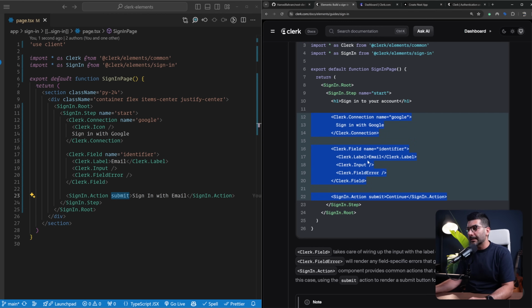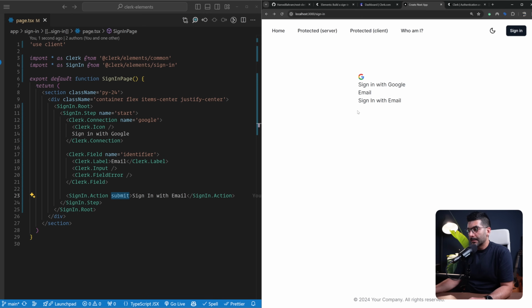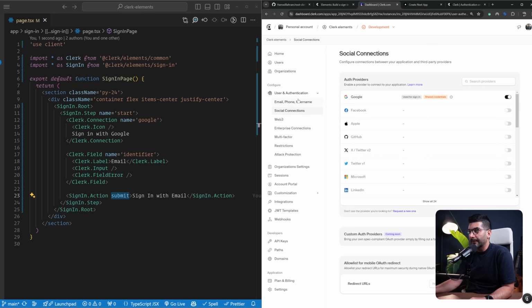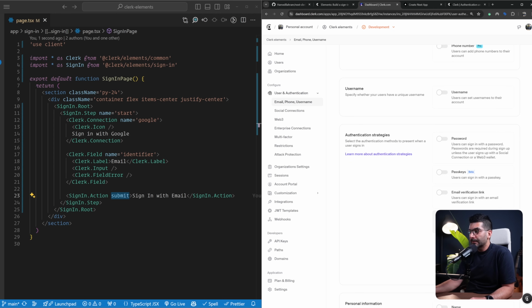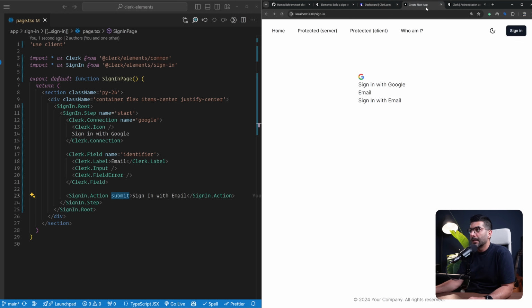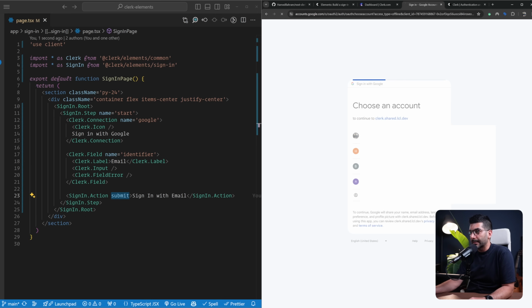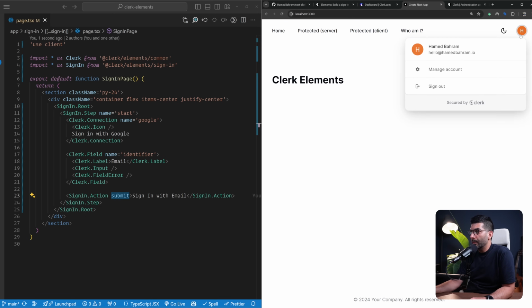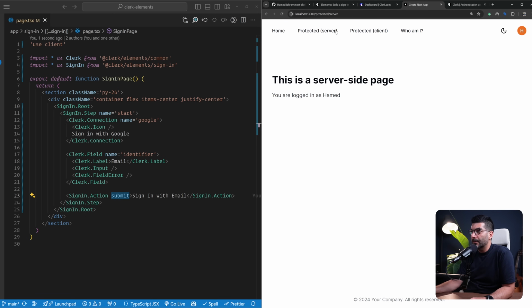So let's go back here. So we've copied this. Now, before we continue with the verification setup or the step that we require for the emails, because again, remember inside of my dashboard, I said, if they're using an email, I need them to verify their email using a verification code. So that's a verification step we need to add. But before we do that, I just want to show you that things right now work if we just go ahead and sign in with Google, for example. So I can select an account. There you go. I'm now logged in and I can access any of these protected pages.